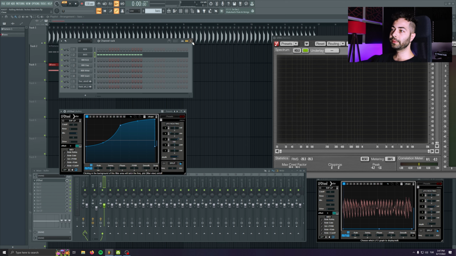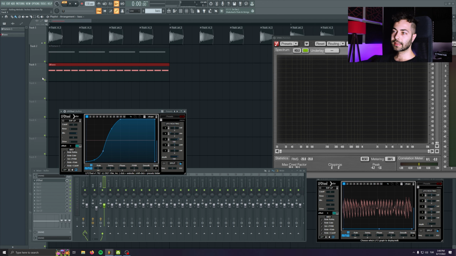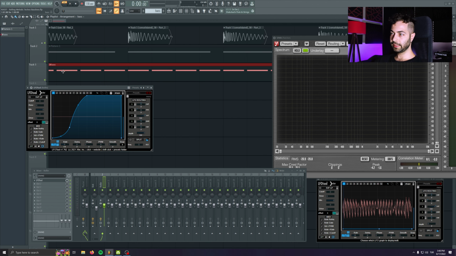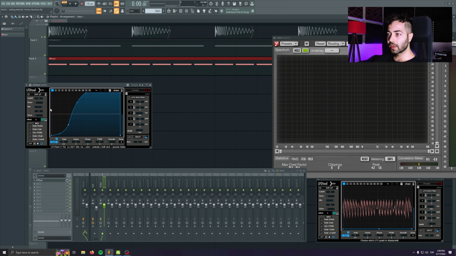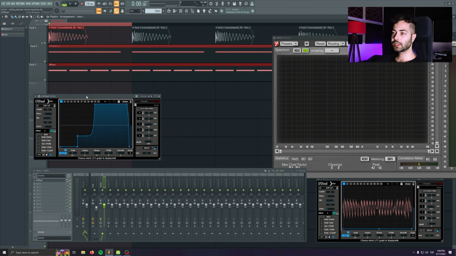Now let's make a proper sidechain for the bass. So I'm gonna hold Alt and it's just snapping to the grid. And I'm gonna create another dot here. So basically, my rolling bass is having 4 hits in one bar, right? So if I think the LFO tool is representing this area, I don't need any bass in the first hit because I have the full kick in here. But in the second hit, I can have just a little bit of bass because my kick is ending in here. And in the last 2 beats, I just have the full bass. So it should sound good now. Let's loop this section.